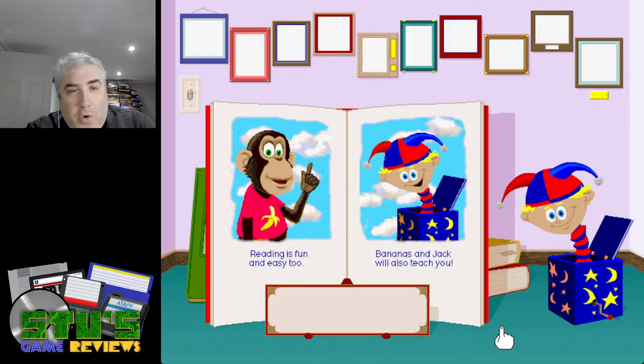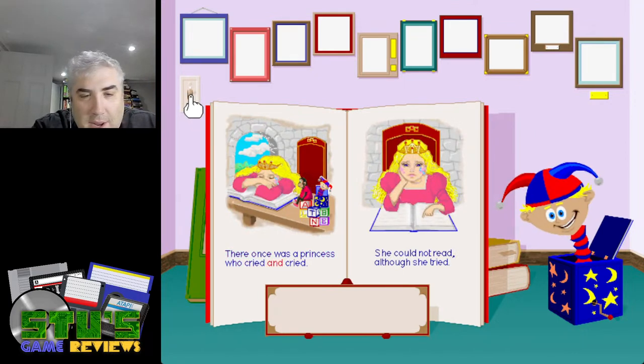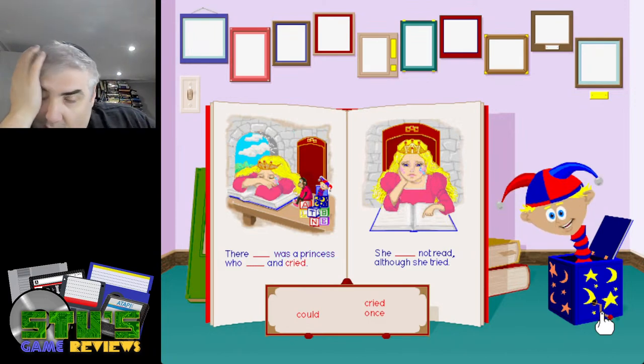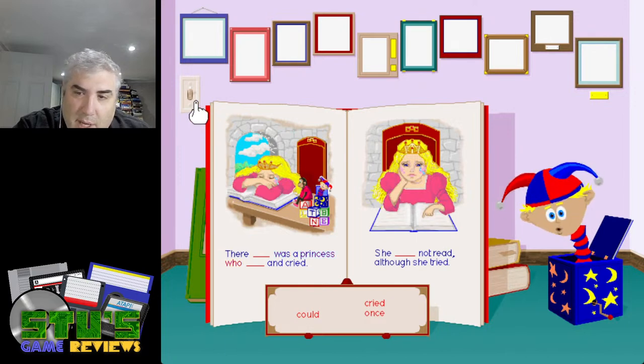No, Alan, no, no! There once was a princess who cried and cried. She could not read. Although she tried. There was a princess who then cried. She could not read. Although she tried. I think I'm playing the whole stupid story again. There was a princess. Well, that makes it do it again. Cried. Not read. Although she tried.